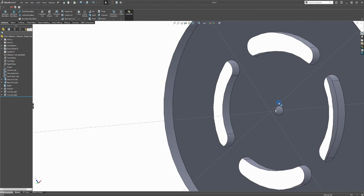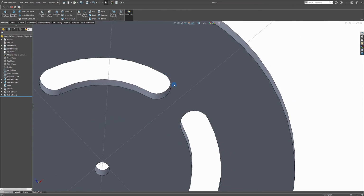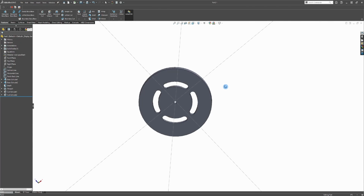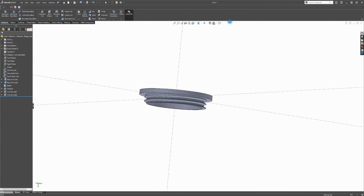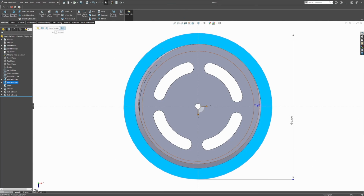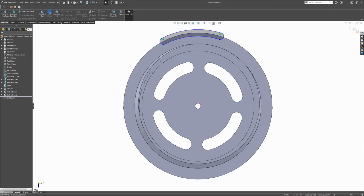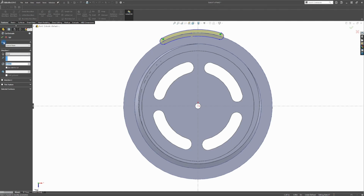There we go. Since this is going to be the first layer, again, I don't want to put too many holes, seeing as how it might mess up the bed adhesion. And now we're going to cut some little slits around, so it'll be a little nicer to grab. So I'm gonna do slot, this arc slot, and cut around a small piece, and extrude cut everything through all.